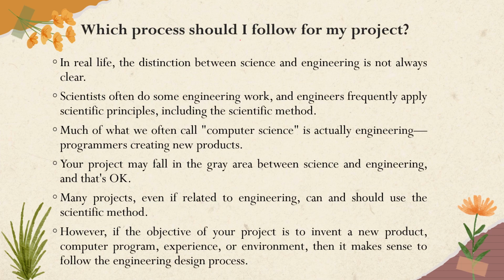Which process should I follow for my project? Whether I should go for the scientific method or the engineering method. In real life, the distinction between scientific and engineering method is not clear because some of the scientists do engineering work and engineers definitely always apply scientific principles. Okay. So much of what we call computer science is actually engineering, and programmers, what is computer science? It is computer science engineering, where we have lots of programmers sitting and creating new products.